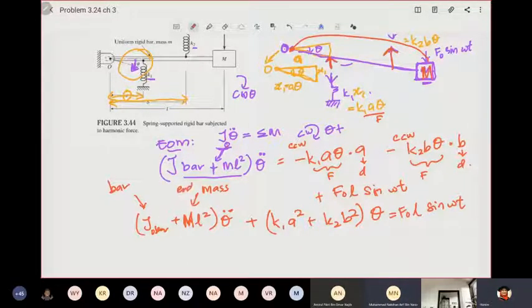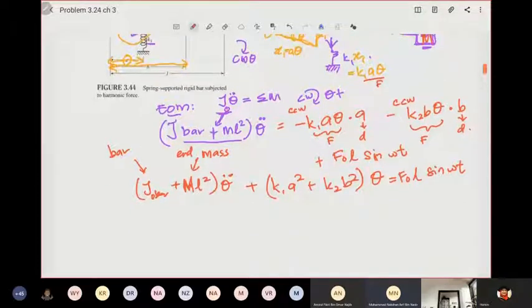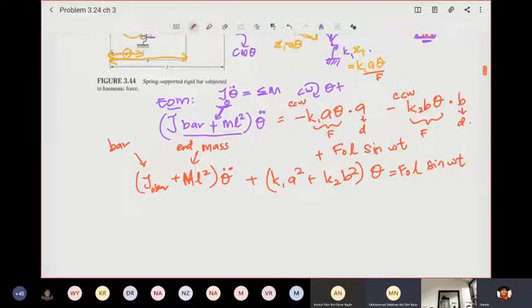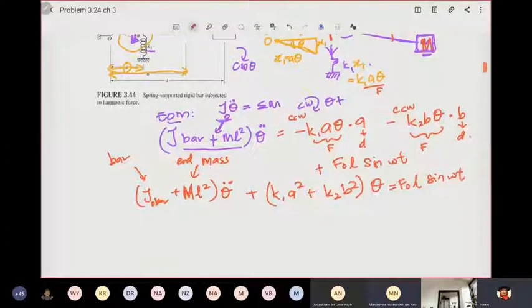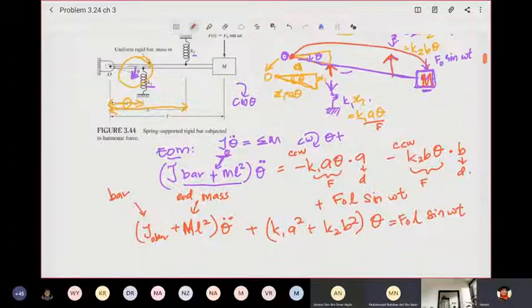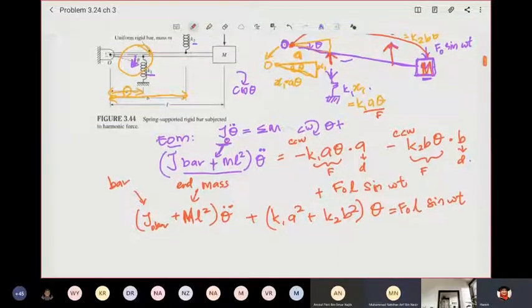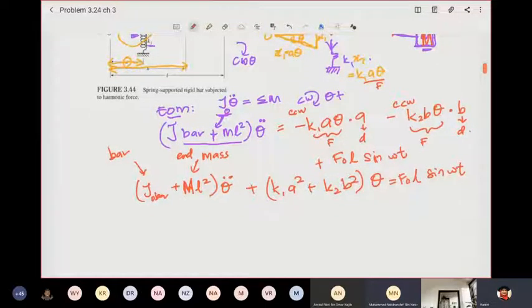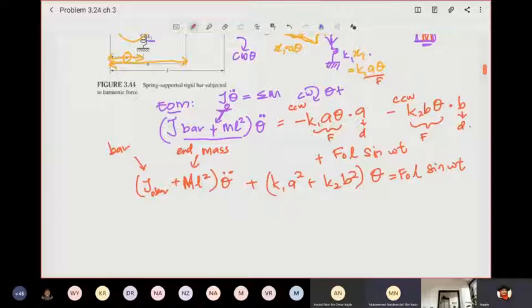Where does the L square come from? Oh, this is the formula for moment of inertia when you have a mass at a distance. Normally in the test they will give it to you if it's like this. So that's the equation for moment of inertia when you have a mass at the end. Okay, got it. Thank you, madam. Yes.